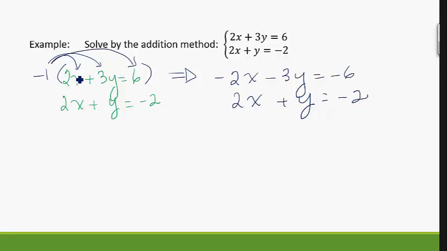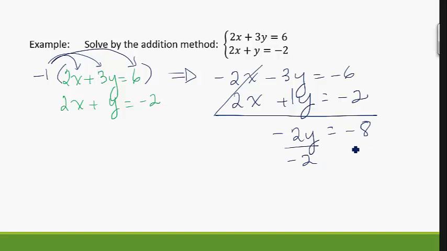So here all I did was multiply, and the property of equality for multiplication says if you do something to one side and do it to the other, as long as we multiplied every term by that value, our equation will stay the same. Now, why did I choose negative 1? Because negative 1 times 2 gave me a negative 2, and now when I add a negative 2x and a positive 2x, I get 0, and that was the goal, for one variable term to cancel out. So a negative 3y and a positive 1y gives me a negative 2y. Negative 6 minus 2 gives me a negative 8.